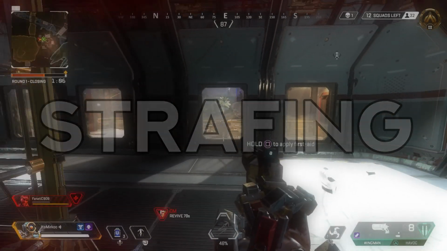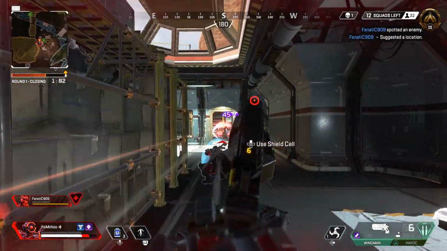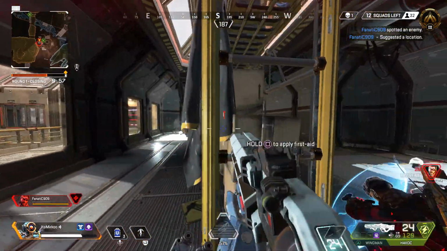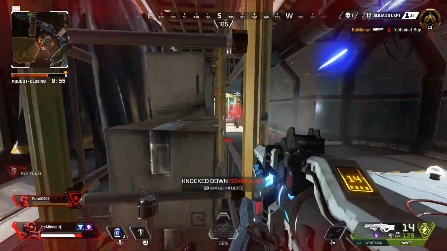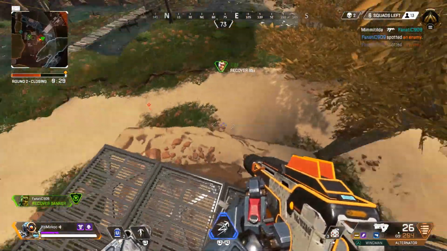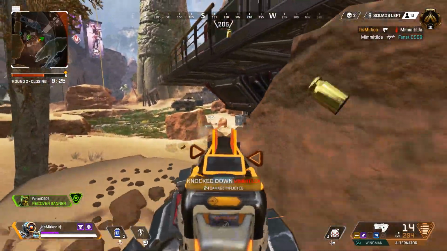I'm sure most of you guys have heard the definition of strafing, but just because you know about strafing doesn't necessarily mean you're doing it the correct way. Some people will give you a definition of strafing to be just moving left to right, and that basically creates a harder target for your opponent, and although that is correct, it doesn't necessarily mean you're always going to win the gunfight. There are better ways to strafe left and right to really create a problem for your opponent.